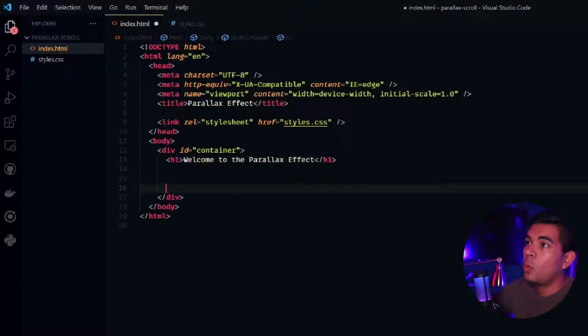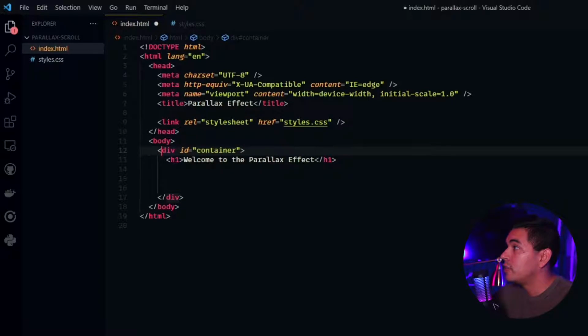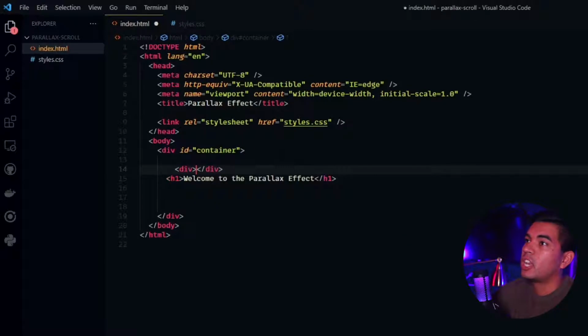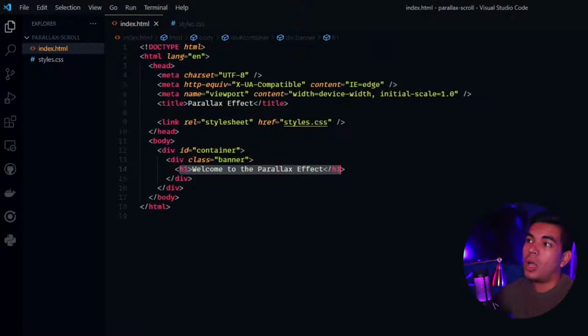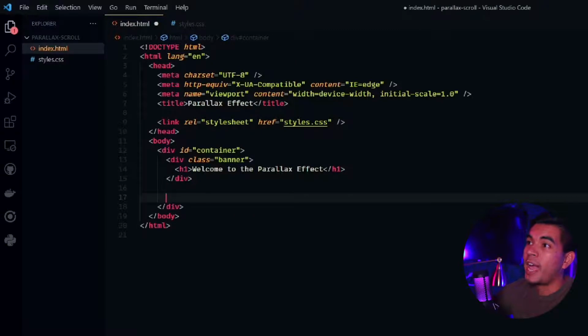And so again, sticking within the div, right? Inside of it, we're going to input another div. Actually, we're going to add another div within the H1 tags. So essentially, you want to add this inside of this one. And we're going to give it a class of banner. We're just going to say it's a banner, just because we have to stylize the banner itself. And then inside the banner, we have obviously the header tags. And so we go below the banner tags and we add a div.